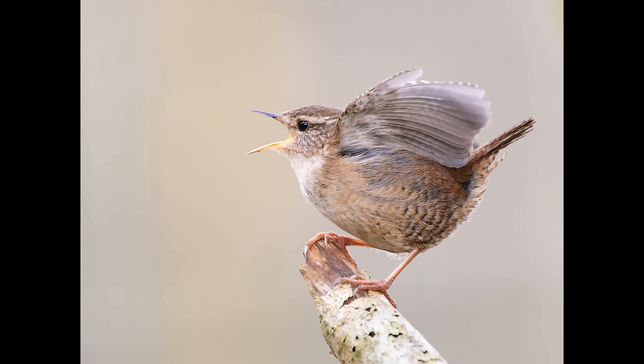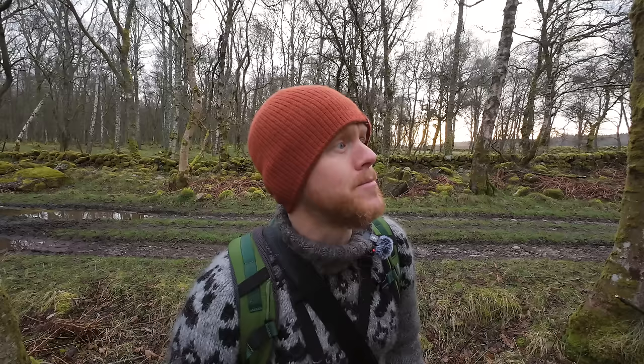And what I noticed the other day was something a lot of birds will do when they come into breeding season. They do this intense flapping with the wings. And I think it's a bit of a display thing. It might even be like a male dance for the female or something. If anybody knows, do let me know in the comments. It's a really interesting behavior. I meant to read up on it, but I haven't yet. So maybe you guys can help me out.